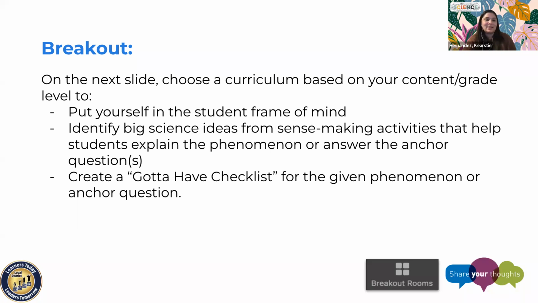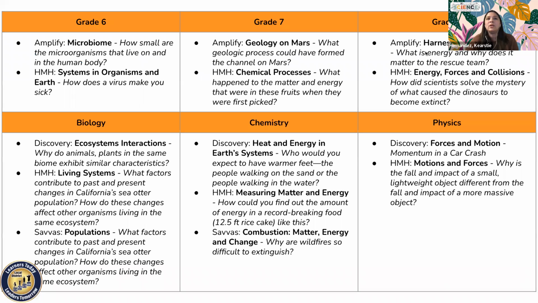All right. What we're going to do now is go into another breakout room activity. I think we have a little bit more people for it. We're going to try and develop one of these gotta have checklists. In the participant deck, there is a grid for grade 6, 7, 8, and then biochem and physics of different anchoring questions that were included as a part of the curricula.